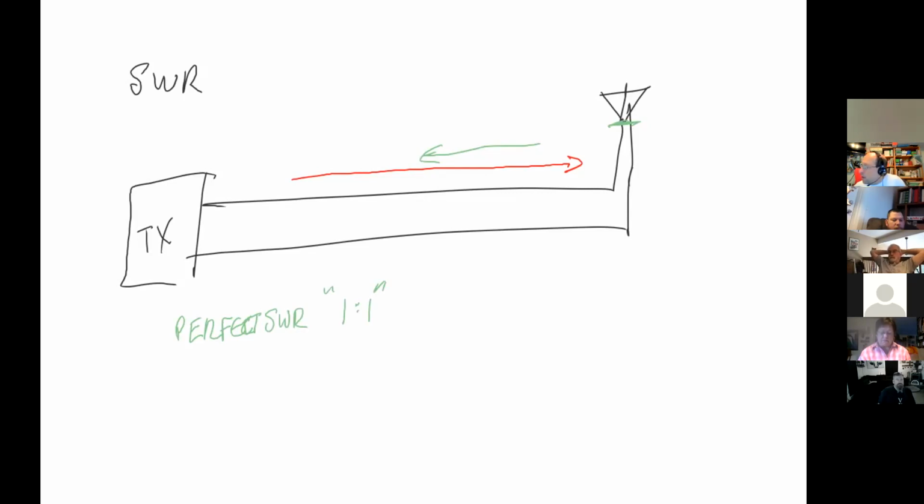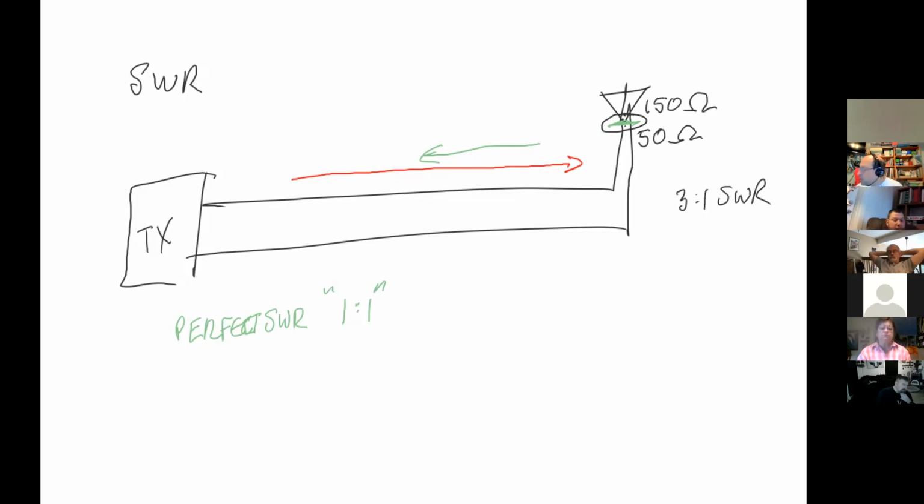So you can actually get an idea of what this is. Let's say your feed line is 50 ohms and your antenna is 150 ohms. Well, clearly these are not the same. There's a mismatch up there. So what happens here, actually, you end up with a 3-to-1 SWR, which is not a particularly good match.